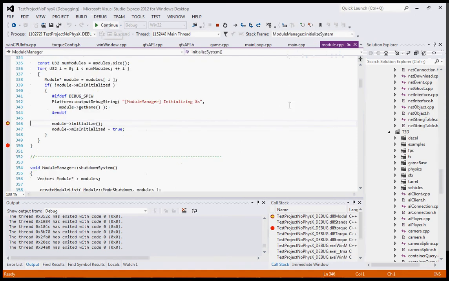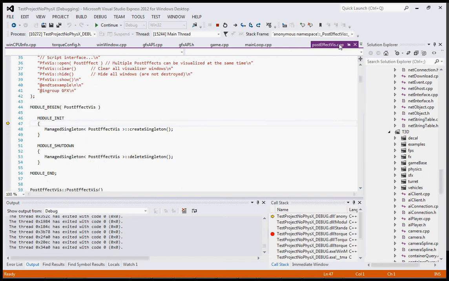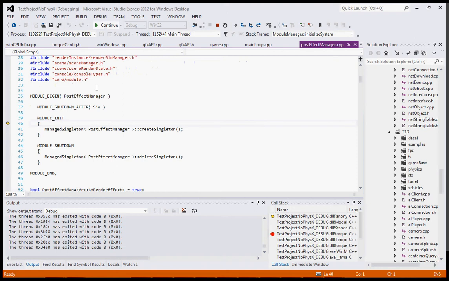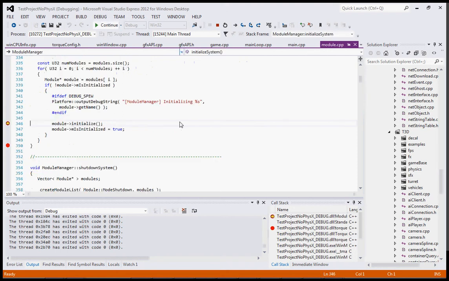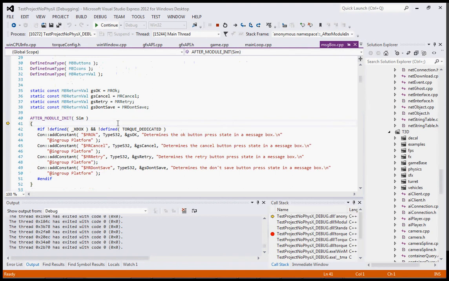Continue. Step into post effects visualization. Continue. Step into post effect manager. Continue. Step into message box CPP after module init.